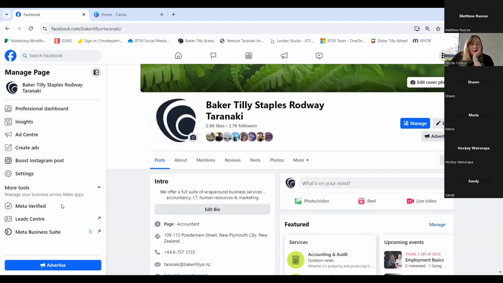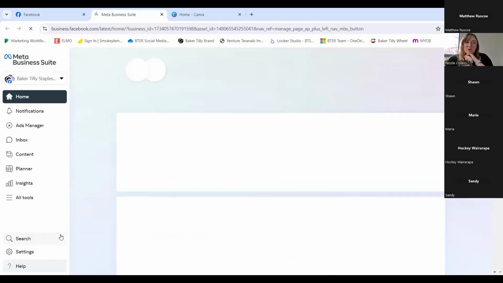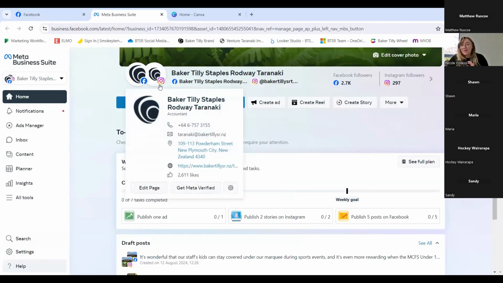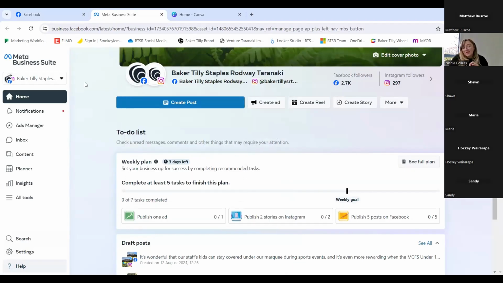I don't know how many of you have done this before, but if you click on the Meta Business Suite, hopefully you can see that here on the left-hand side. I'm going to click on that. It's going to open up into a new tab. Meta is the back end, the business side of Facebook, and it's joined with Instagram as well. So if you have an Instagram page, hopefully they are linked. If you have any questions on that, Matthew can forward you my contact information, and I can give you some instructions on how to link both your Facebook and Instagram together.